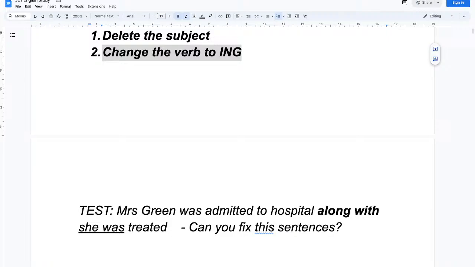All right, so do we have any answers? Can you fix this sentence? Sorry, it's a slight error with my, should be, can you fix this sentence. Delete the subject, change the verb.